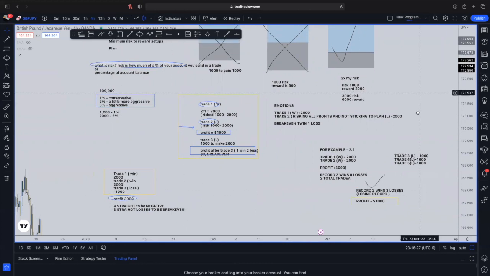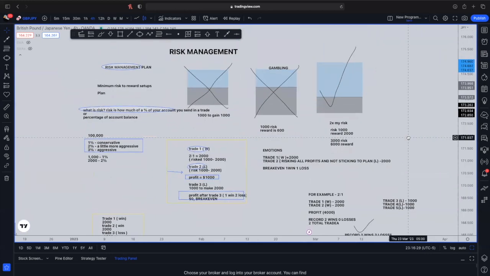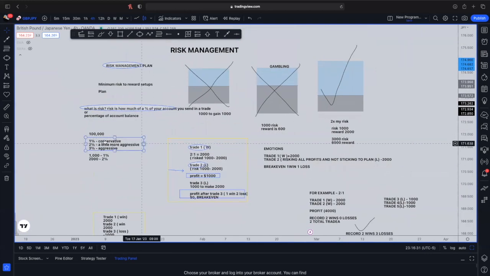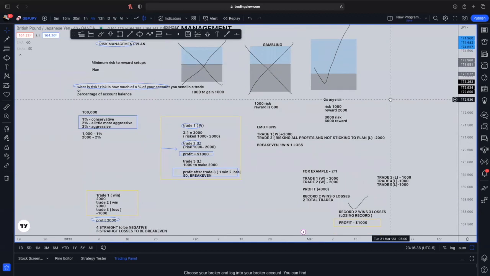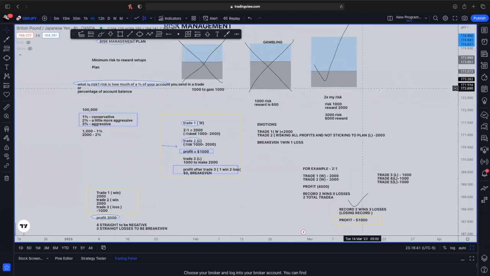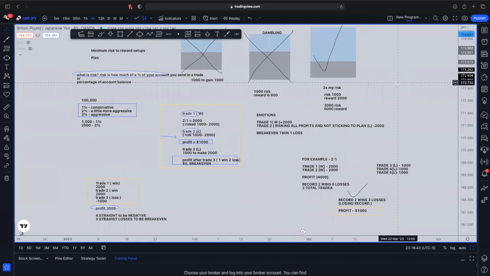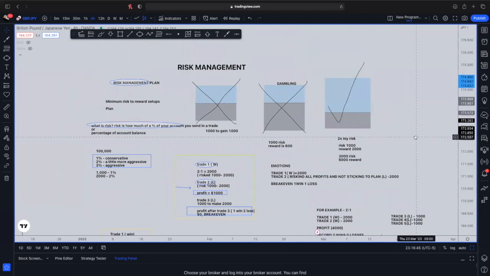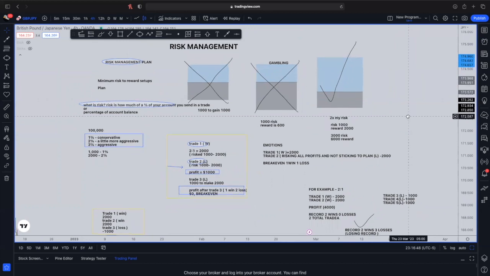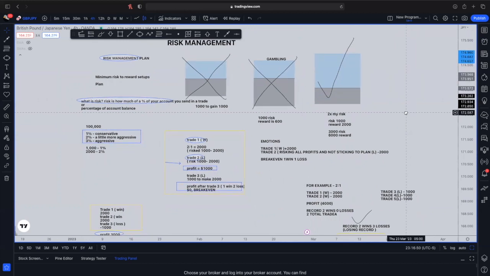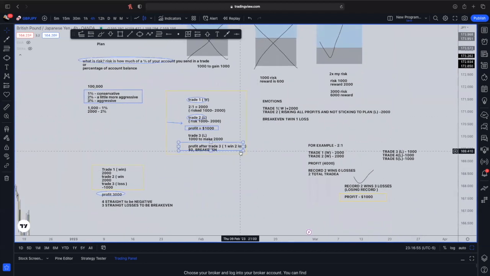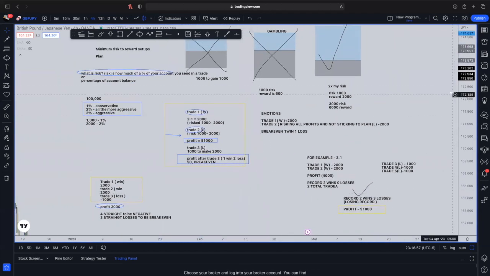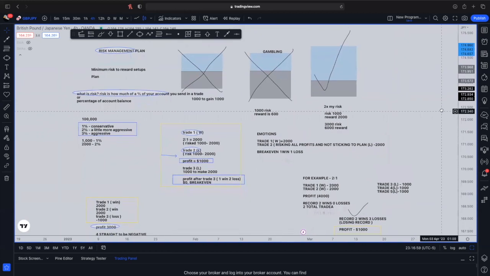Okay, so this is our risk management plan. This is the plan I want you guys to follow. The 1, 2, 3% rule, right? And the 2 to 1s. I do not want anybody taking more than 2 to 1 your risk, your reward, because that's how we're gonna stay profitable. If we follow a risk management plan, winning record, losing record, break even record, we're going to be profitable no matter what. Okay, no matter what, we're going to be profitable. That is why risk management is so important.